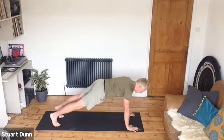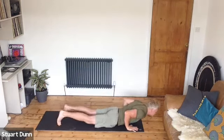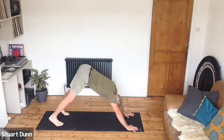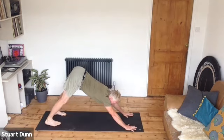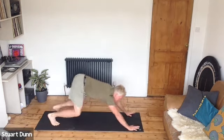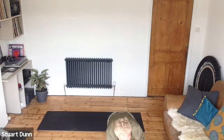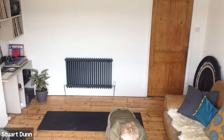High plank. Look forward, exhale, low plank. Inhale, up dog, lift the chest into down. And then from here, you're going to step or jump your feet to your hands and sit down on the floor. Okay? And find Dandasana. Okay? And breathe.